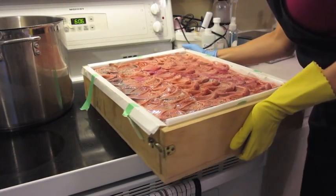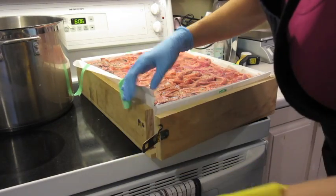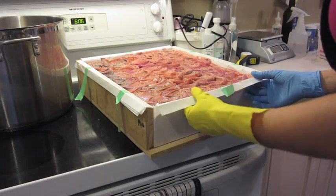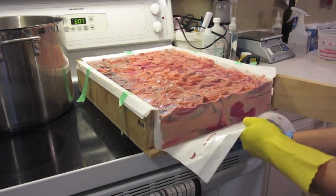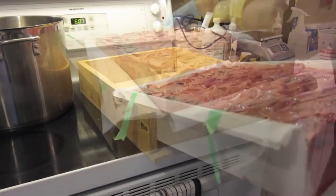So my soap is cured since yesterday. And see, I have a hinge right here. I actually built those boxes a long time ago. These were the first molds that I made to make cold processed soaps. So anyways, I can just slide the block right out. Oops.